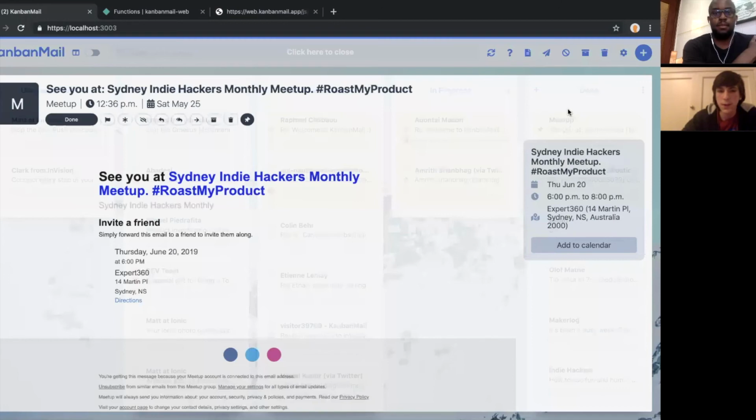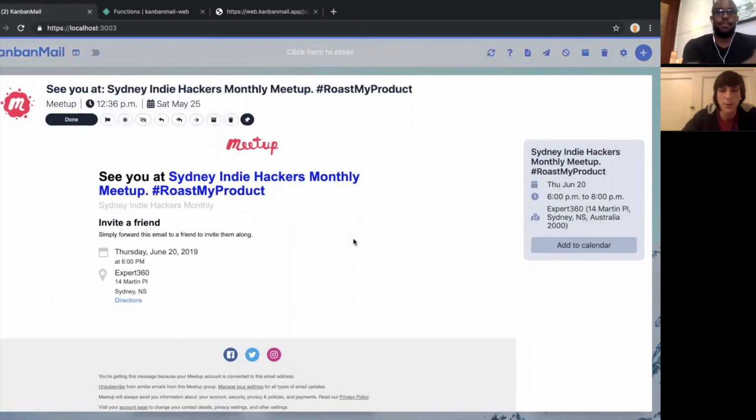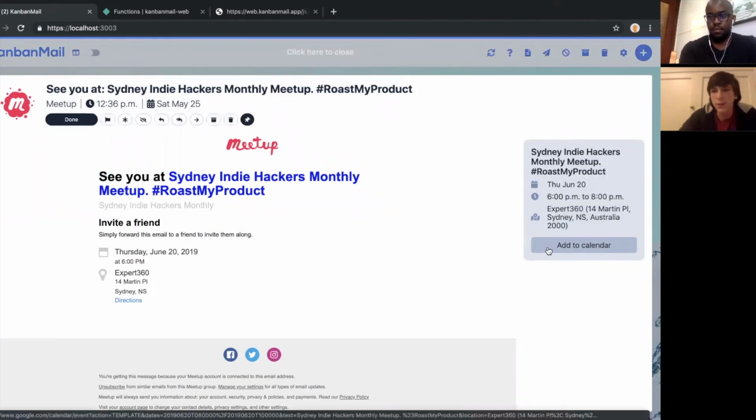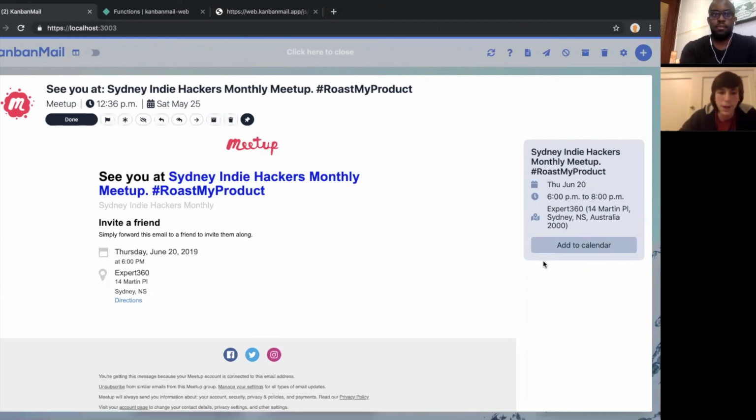Here we go. So for example, here, this is an email from Meetup. And they have this metadata in it, which means I can take this, and I don't know if you can see my cursor, but over here on the right, I can get the name of the event, the time, the place, all that, and I can have an add to calendar button, which basically opens Google Calendar. That's quite similar to what Gmail has, although it's nicer because it's on the side and isn't blocking the email, and I think there's a huge amount of potential there.